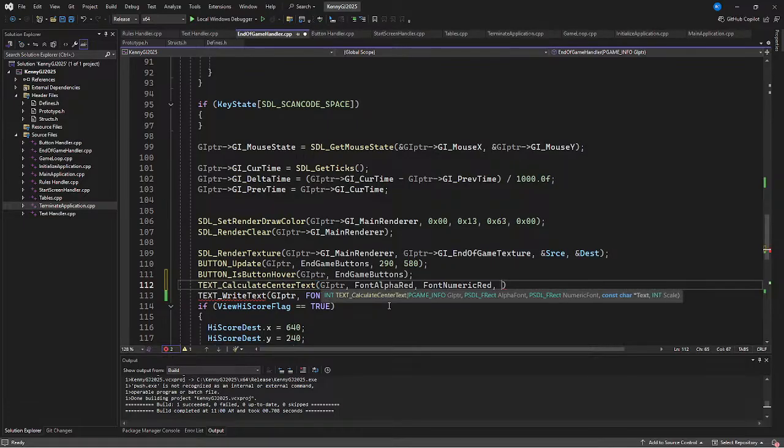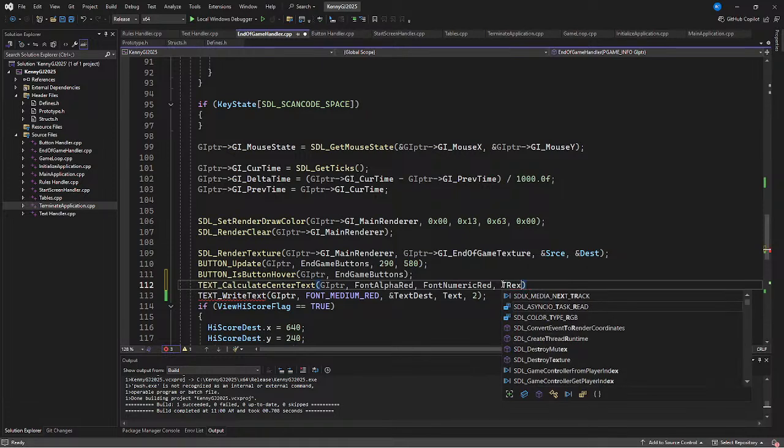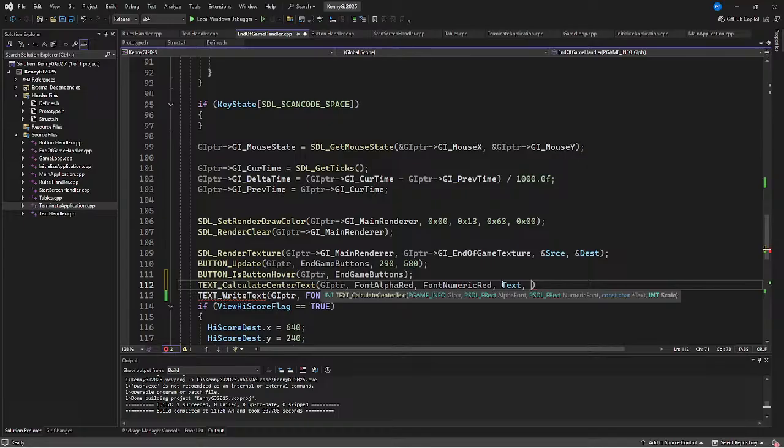I need the actual text, which is where? Text. Nope, it's 2. Don't be a knucklehead.